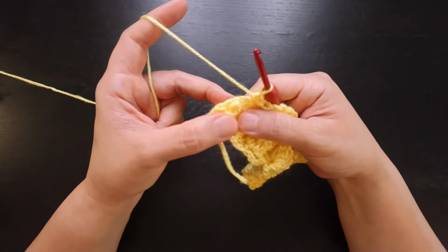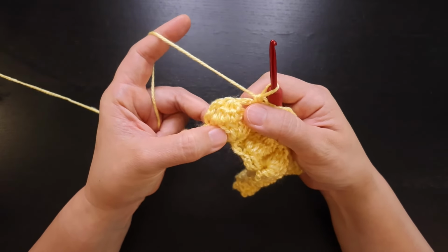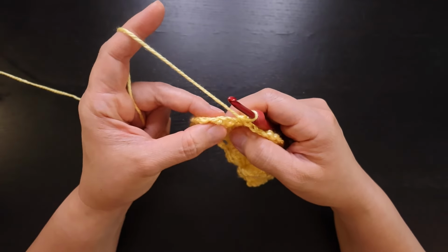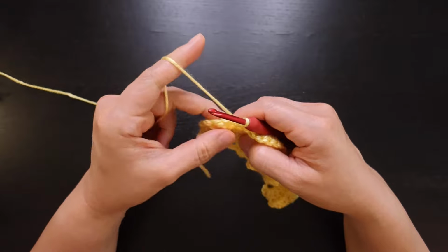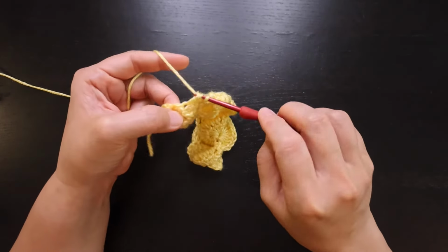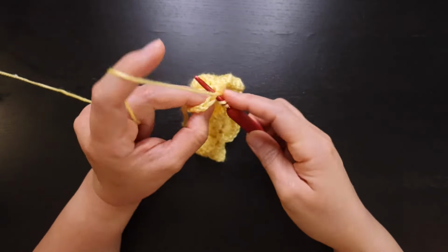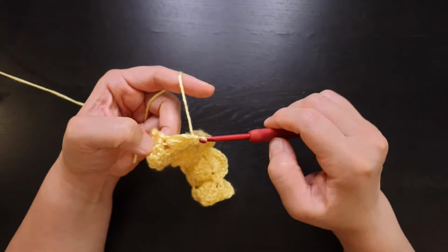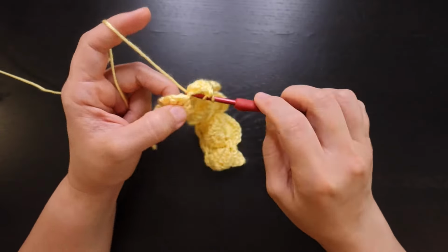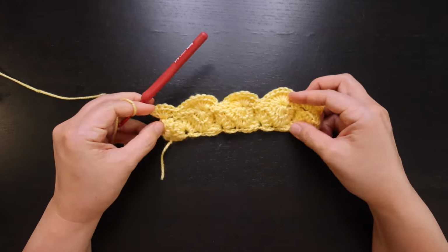Now we're at our last bit here where we had those 5 double crochet together at the end of the previous row. We're going to find the place where they're all gathered. We're going to place 5 double crochets into that same spot. 1, 2, 3, 4, 5. And that is the end of this repeat row.